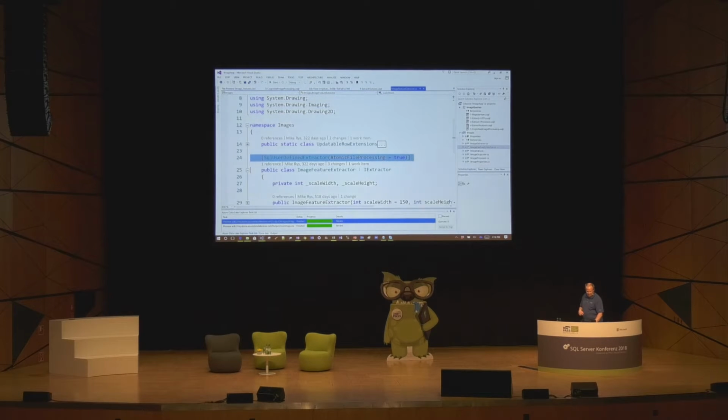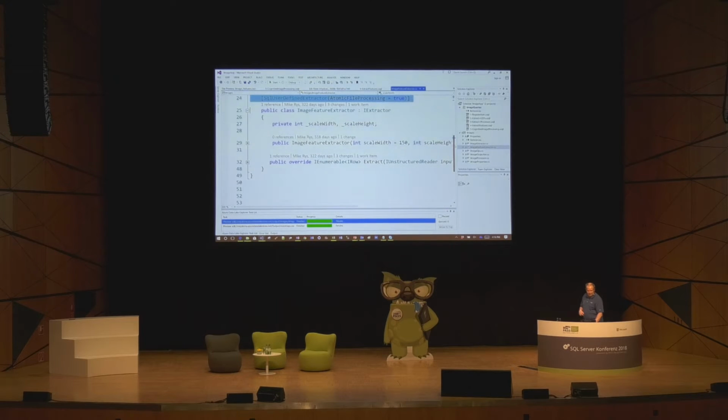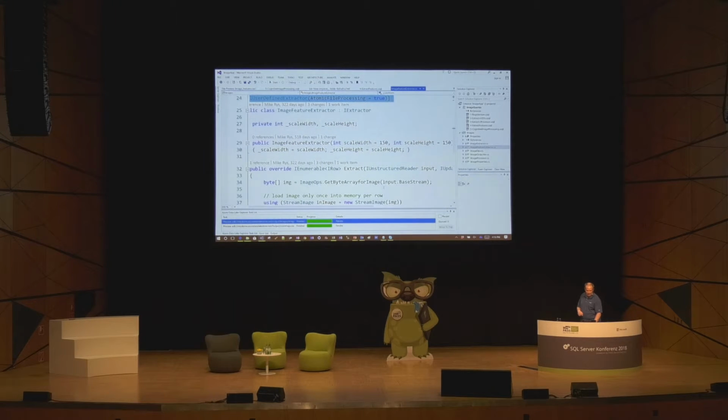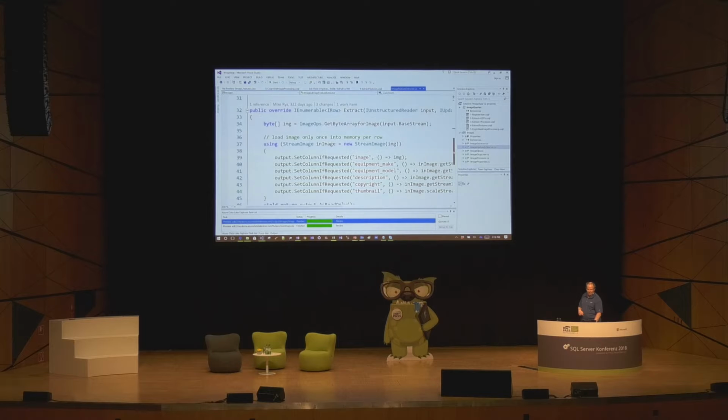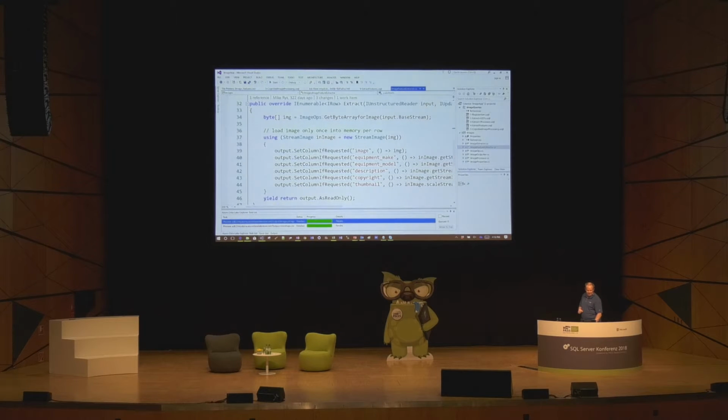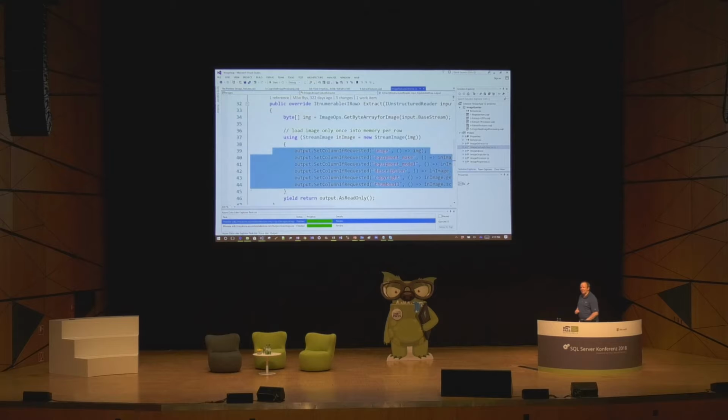And then in here, I have two methods. The first one is my class constructor. That basically just takes the parameterization, so I can set default parameters as everything. And then down here, I have my extract statement. And inside my extract statement, what I do is I first use my System.Drawing capabilities to get the image version from the base stream. So I basically get the byte array. And then for the byte array, I do a little bit of magic here in terms of checking if my extract statement requested the corresponding column, then it will actually apply the lambda expression that I specified.